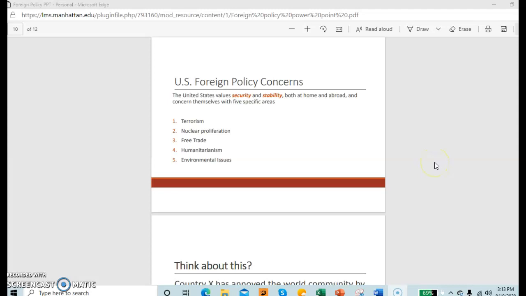Also humanitarian concerns. So when you think, for example, of the humanitarian crisis we had in Syria, the humanitarian crisis we had in Iraq, the humanitarian crisis we had in places like Somalia, Cambodia, all these are areas of human suffering. So by virtue of the US foreign policy not only being centered on its interests, but also its ideals, there is a space there for this argument of humanitarianism, and not only humanitarianism, but humanitarian intervention.